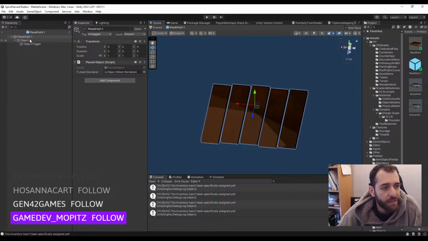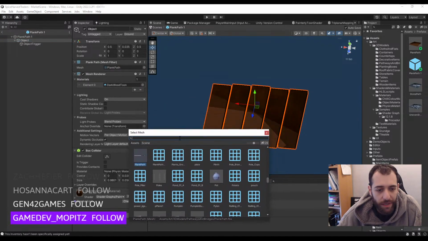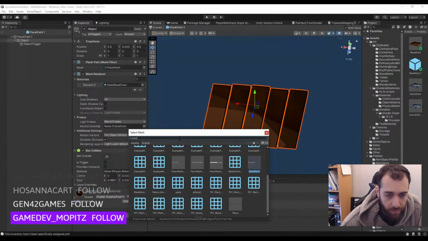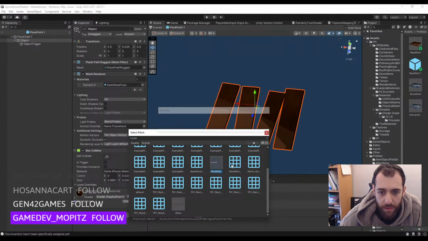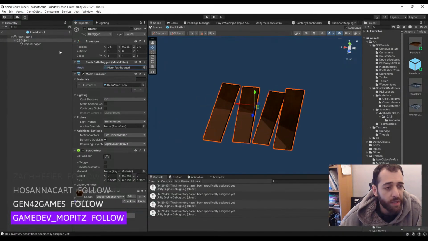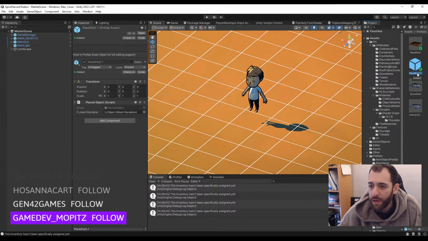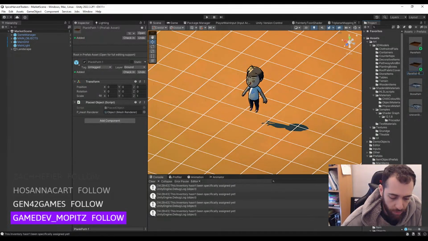So there we go. I've basically 3D modeled all of these, so it should be quite easy to do everything very quickly. So we'll go into plank rugged. And the way I've set up objects is I just make a prefab first of all. Plank path rugged.